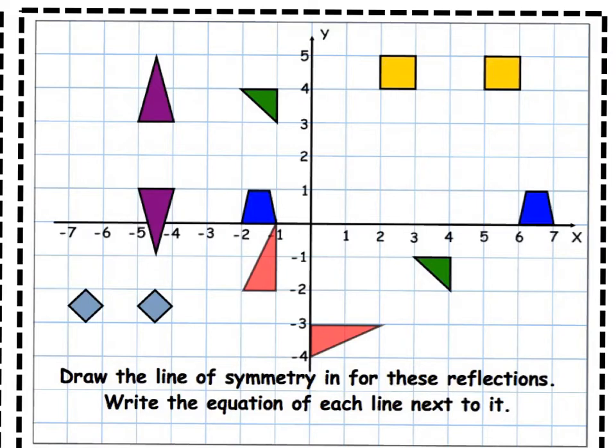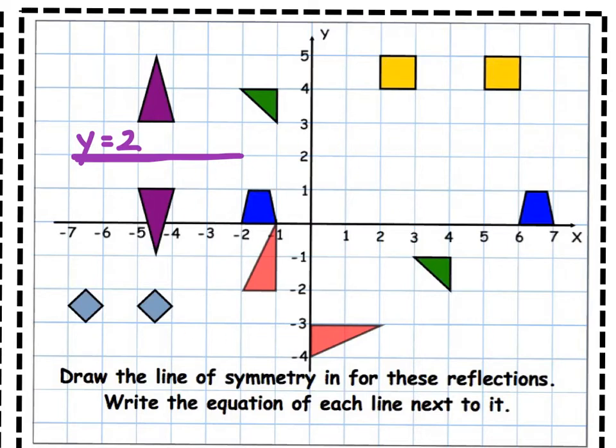So let's start with our purple triangles here. And if I look for the line that is directly in between my purple triangles here, that line is going to be right in here. So my line of symmetry would be at y is equal to +2, because that line is going to cross the y-axis at +2. It will continue on. I'm just stopping it here so that I don't have lines just going all over my screen here.